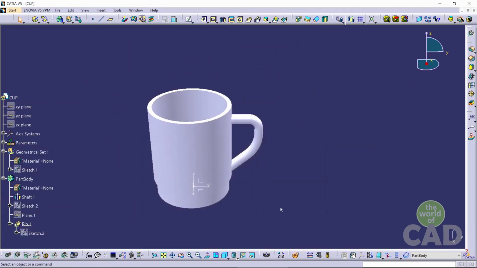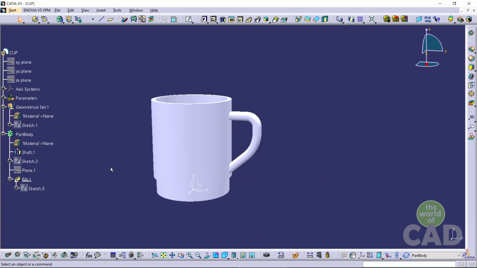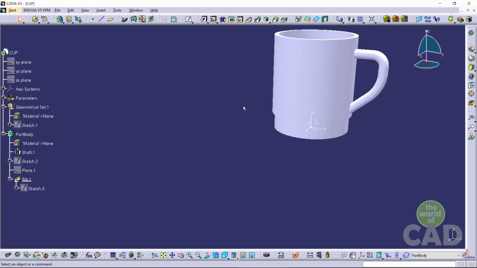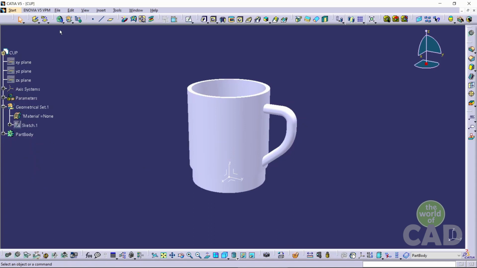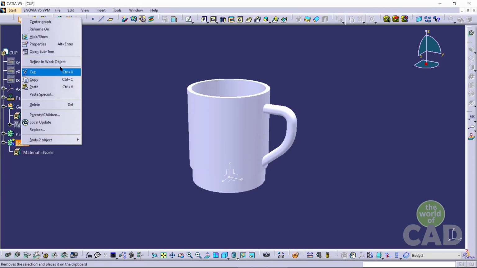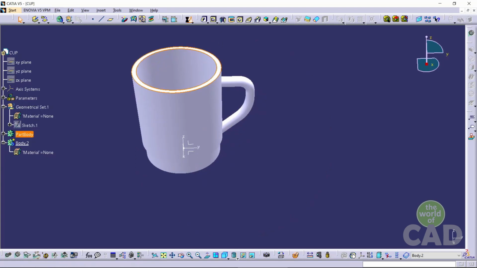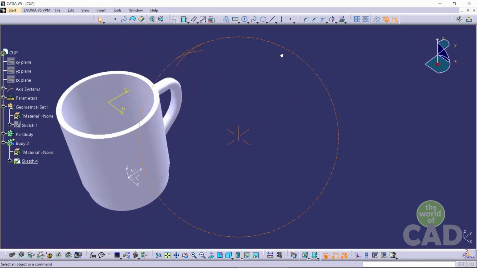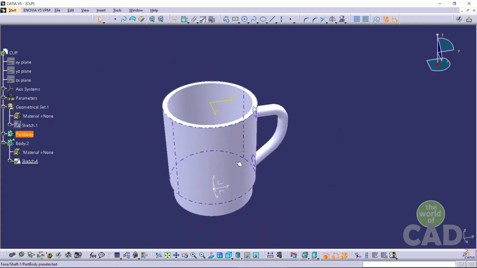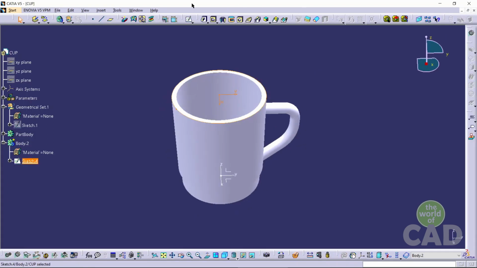It's almost done. Now let's create a body. I will tell you why we are making this body in a minute. Select this face and we will draw a sketch on that face. Select this edge and we will project that sketch on that face itself. Alright, it's done. Now let's exit the workbench and click on Pad command.